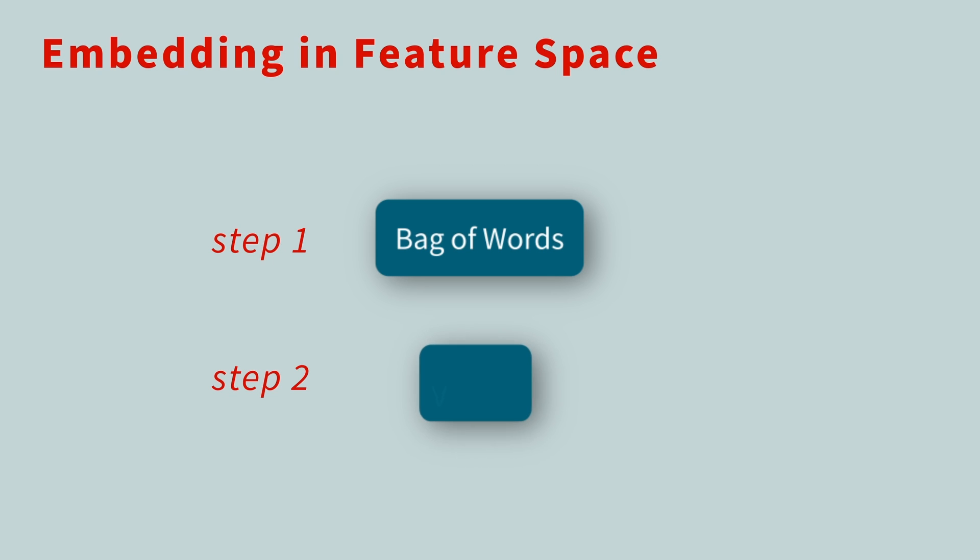A bag of words is a good first step in extracting features from a piece of text. But it's not the only step. There are still words. And as we've mentioned before, computers prefer numbers. So in the next step, we're going to convert each bag of words into a vector. Let's see how this is done.